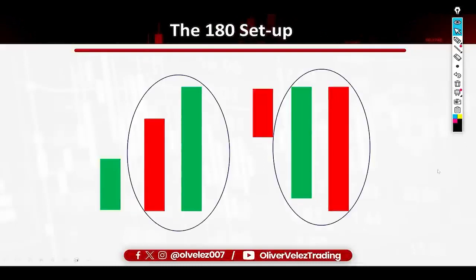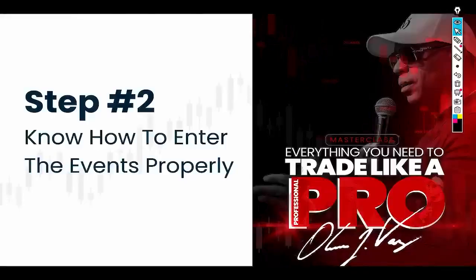So we got the four things. Guys, very quickly, I already talked to you about this. Your elephant bars need to be more sizable than your average bar. This is just an image showing you that even with the bull and bear 180s, the best ones are sizable in nature.